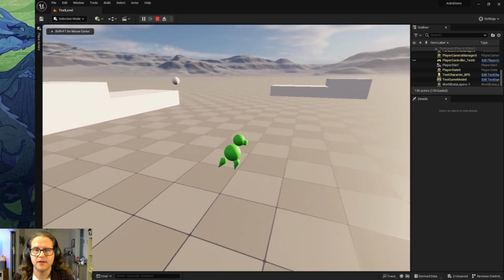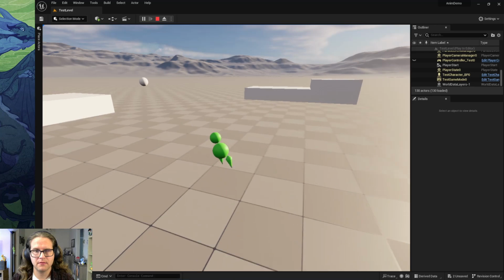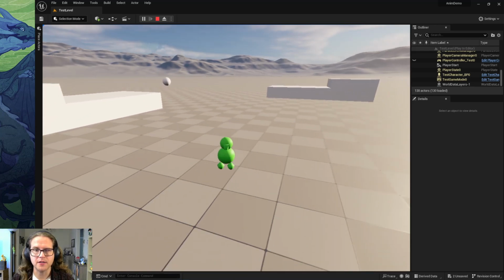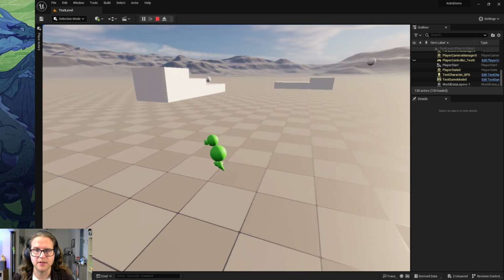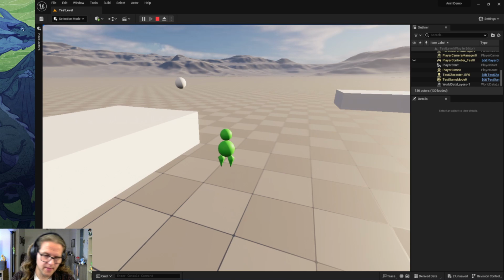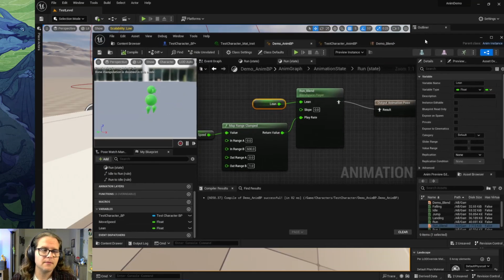If we go in here and we start leaning, you can see it's pretty jittery, right? Right now, it doesn't seem to be behaving like we expect or want it to. If I start leaning a little bit, we get really jittery like this, and it's popping really fast. The reason is that we're getting this information directly. We're not doing any kind of smoothing on it. So between one frame and the next frame, that delta can pop really fast.